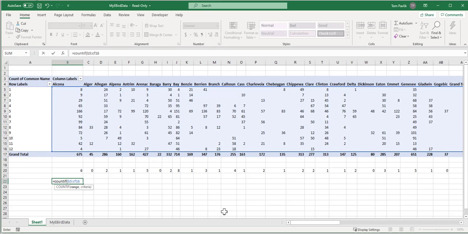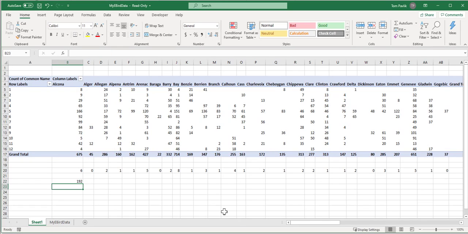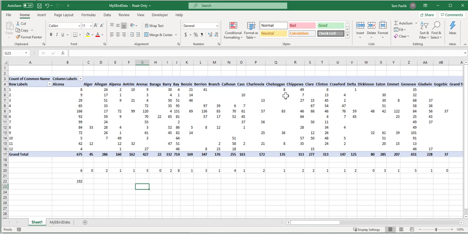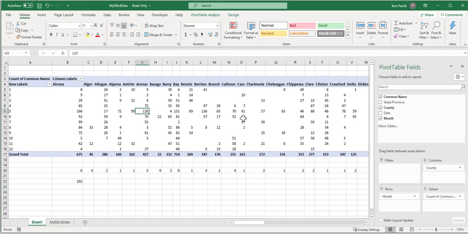And then just to finish this formula, again in quotes, I'm going to put greater than or equal to 50, close quote, close parenthesis. And I have 192 instances where I have more than 50 species per county for a particular month. So this one got included, this one got included, anything greater than 50. You'll notice that when you click out of your data set that the pivot table created, your dialog box goes away. You can just click back into it to have that show up again if you need to.